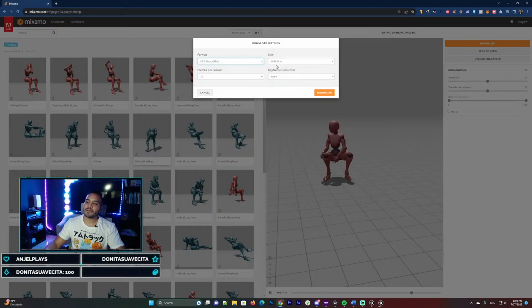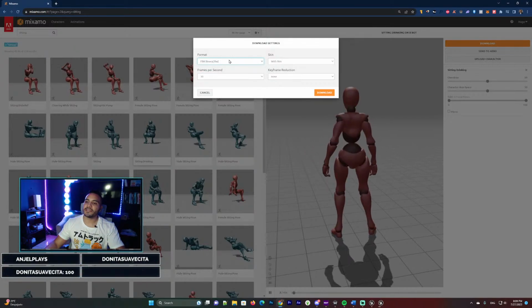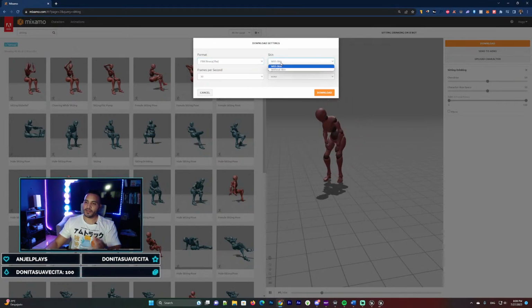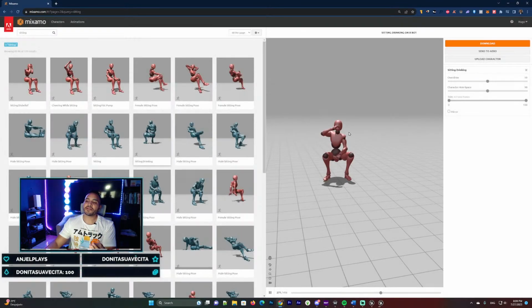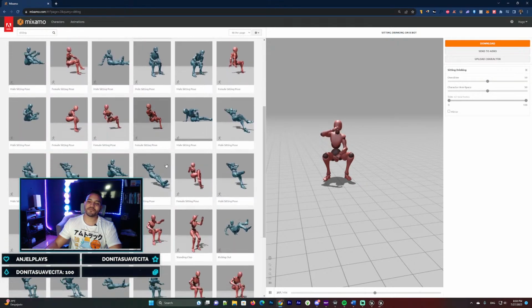We have some different options to download it. We're gonna use the basic FBX binary. We can use with skin or without skin. And then we are going to retarget the animation that we have over here to the Unreal Engine mannequin. And then after you do that, you are gonna tie this to any sort of function like the E. Pressing the letter E in front of a desk is going to trigger this animation. This is how you go about creating most of the things in Unreal Engine. Basically, in most games, you have to program all of the actions that you want to think about.